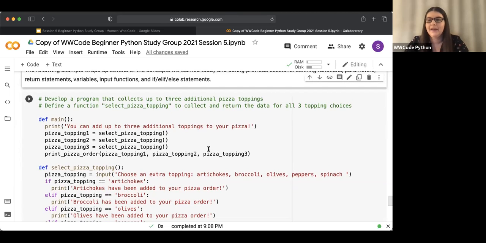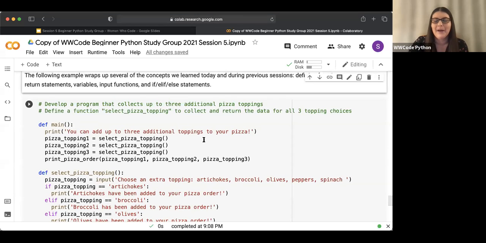So basically, imagine this is just like part of an ordering app where the person has already selected what pizza they want. They've selected what crust they want already. And now they're at a point during the app where they're asking for toppings, but I've kind of just truncated this whole idea. So bear with me a little bit.